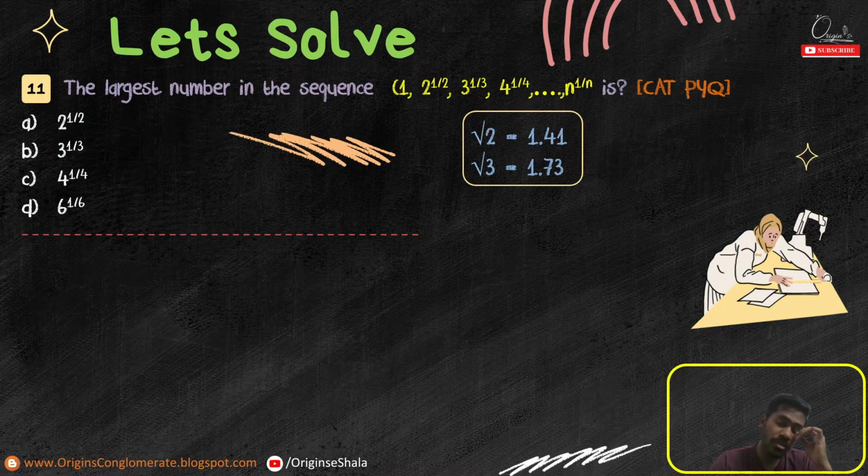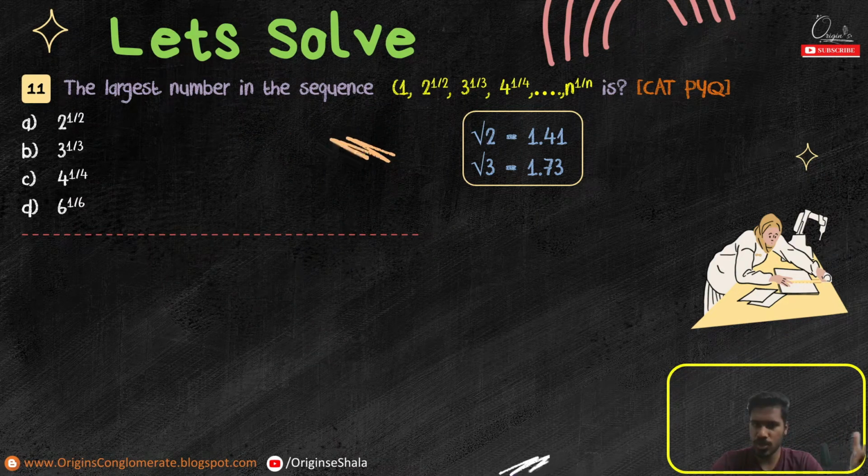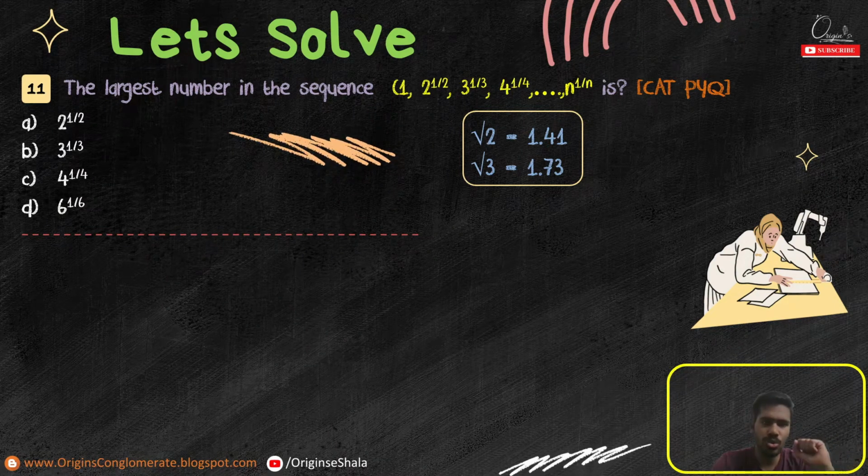Many of you might be getting nervous or panicking when you see n raised to 1 by n, the inverse of its power. That means there will be infinite possibilities and all the logarithm, and you might have already made up your mind that you will need to check. Don't ever panic by seeing the n. Always use options to simplify your way of solving the question. So here I only need to check for these 4 values.